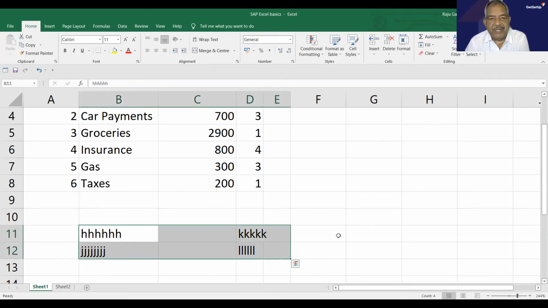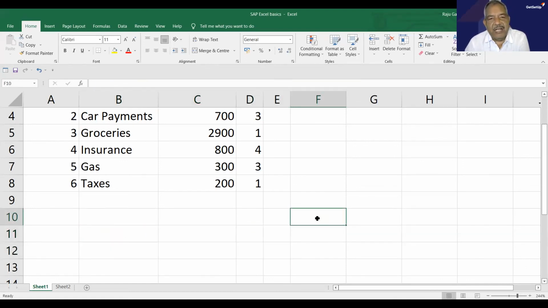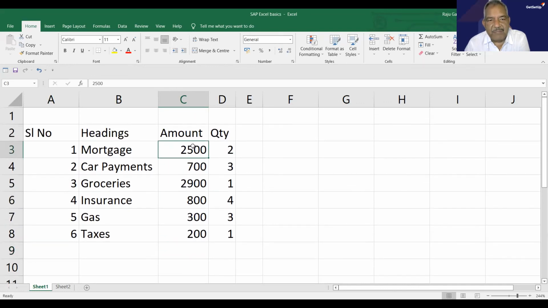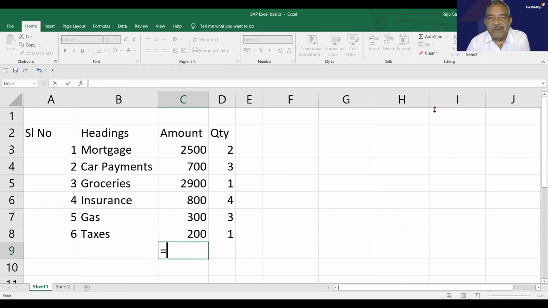And that's something that I cover in the second session. Then I wouldn't be doing this, because I would just need numbers in that column, in a particular format, not haphazard. And then I would do the total here. Now, if I have to total this, for example, there is 2,500, 700, and so on. What I would do is type is equal to and hit the auto sum.